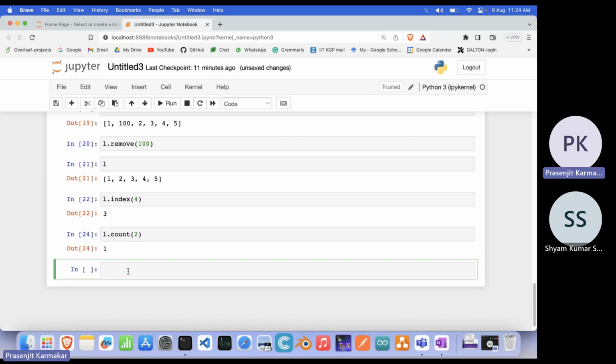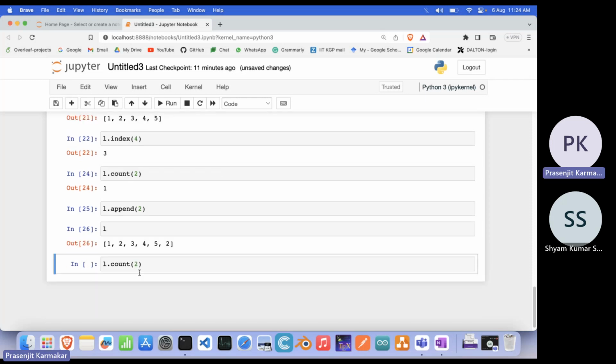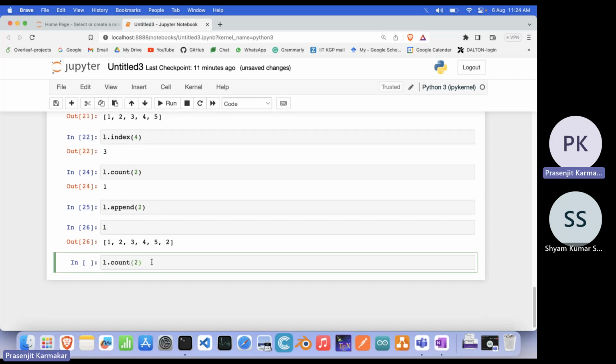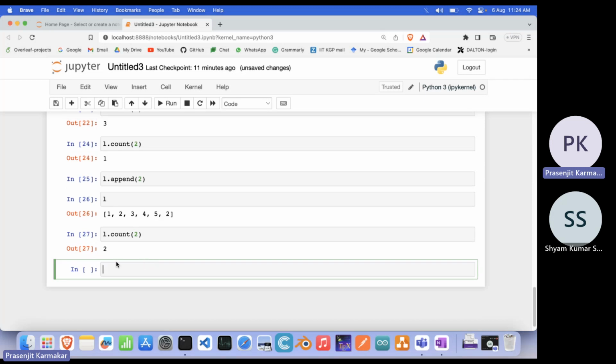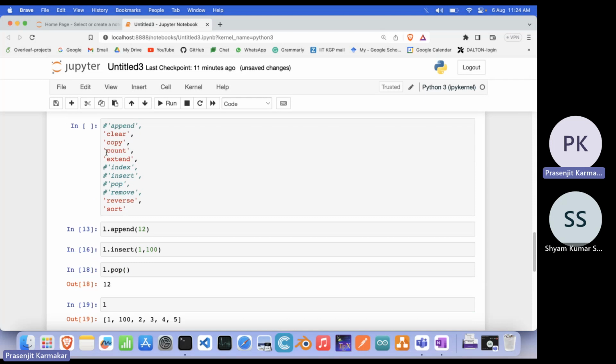So if I just add another 2, count 2, right? Now see if I just print L here before running that, it has two 2s, right? So now if I count the number of 2s, it's 2. So count is done.